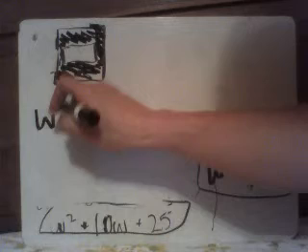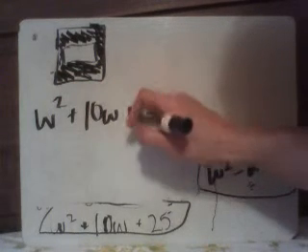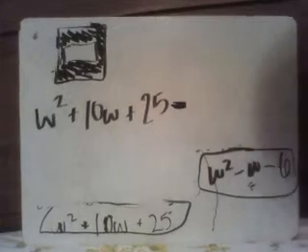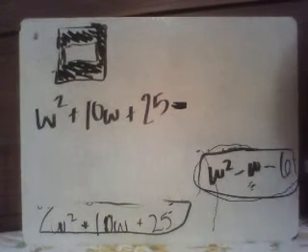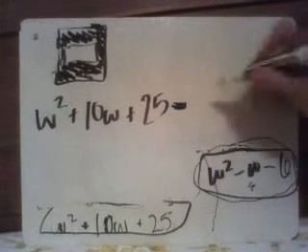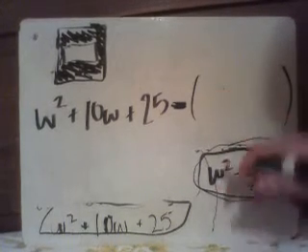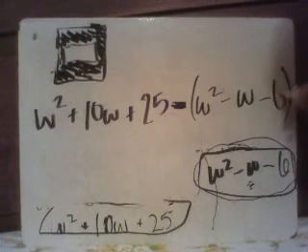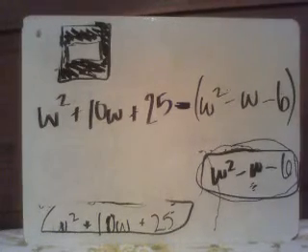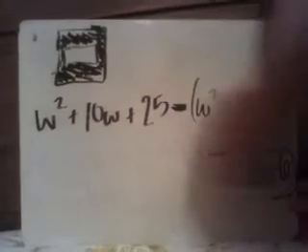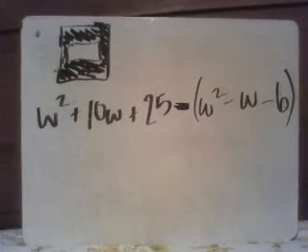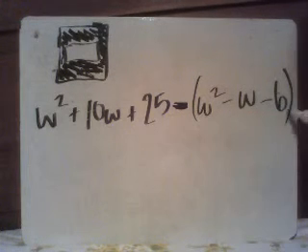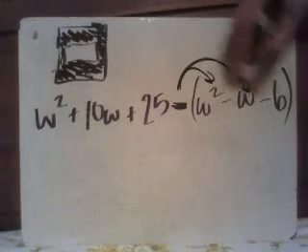So I have w squared plus 10w plus 25. And I'm subtracting, this is a very important step, I'm subtracting this entire thing, the entire area of the rectangle. So I'm going to put this whole thing in parentheses, minus w squared minus w minus 6. I'm actually going to erase what's at the bottom now. And we're going to just combine like terms. Before I combine like terms, this negative 1 in front of this entire parentheses needs to be distributed. So all the signs change.